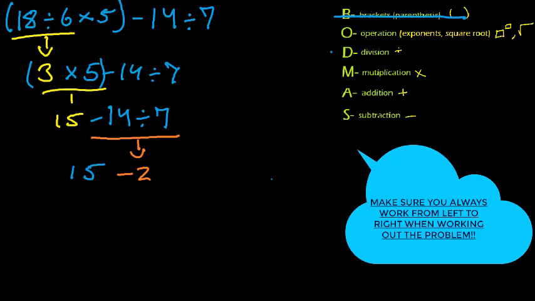Okay, so now that I've brought the rest of the numbers down, now we don't have any multiplication left to do, so we're done with the division. We don't have any multiplication left to do, no addition. Now we have subtraction. Also, if you don't have any multiplication, addition, or any one of these to do, you just skip it, go on to the next step. So now we only have subtraction left to do, so we're going to go ahead and do that. So 15 minus 2 would equal 13, and this would be your answer.